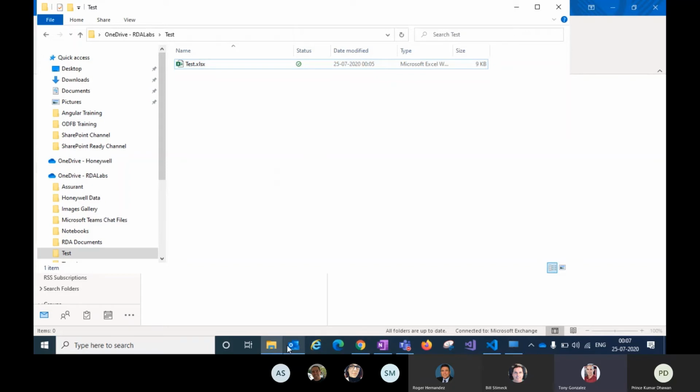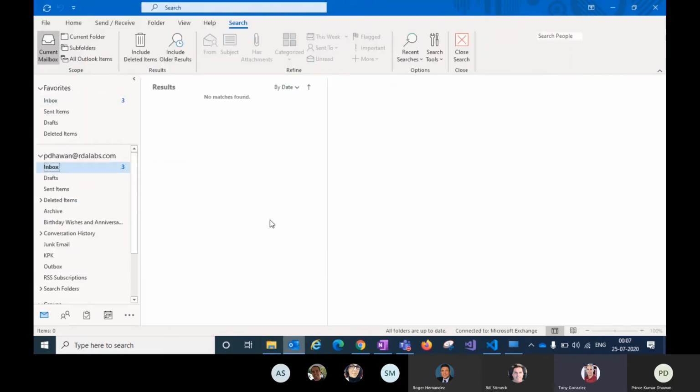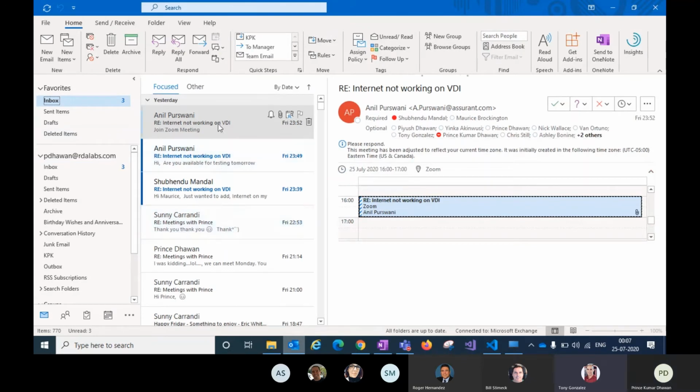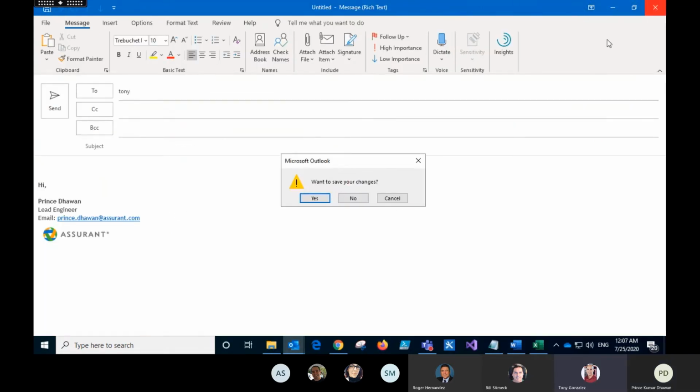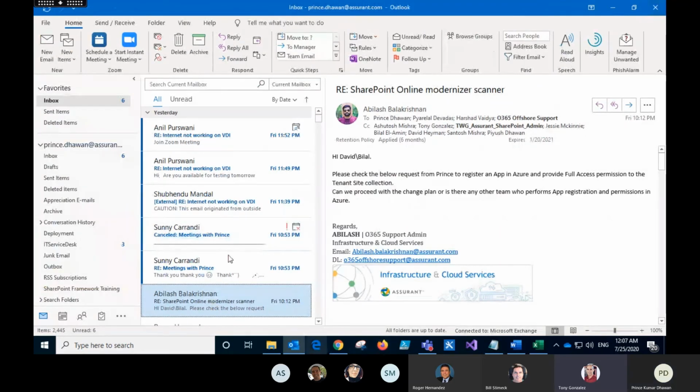So the original one, the one which I shared, test, when I opened it in my desktop, it is allowing me to edit it. But when I tried editing it online in the browser, that one was saying view only. So the one which I just now shared with you, that test.xlsx file, test spreadsheet. Okay, got it. Opening it.